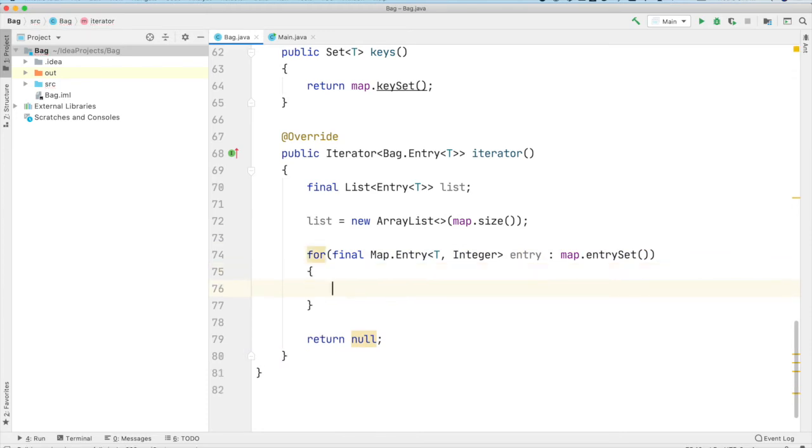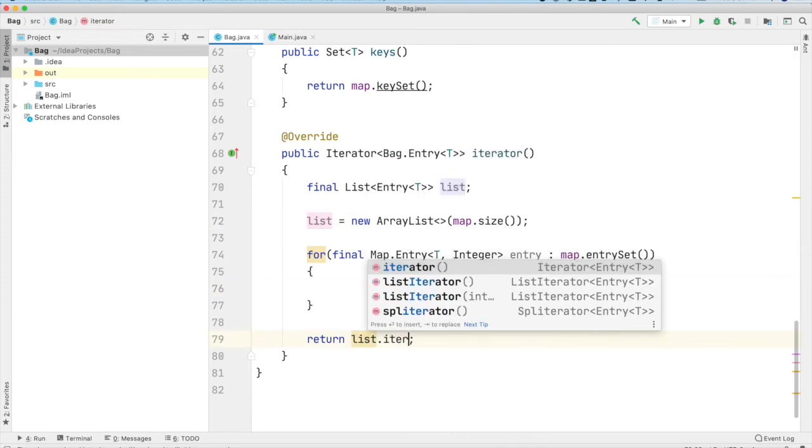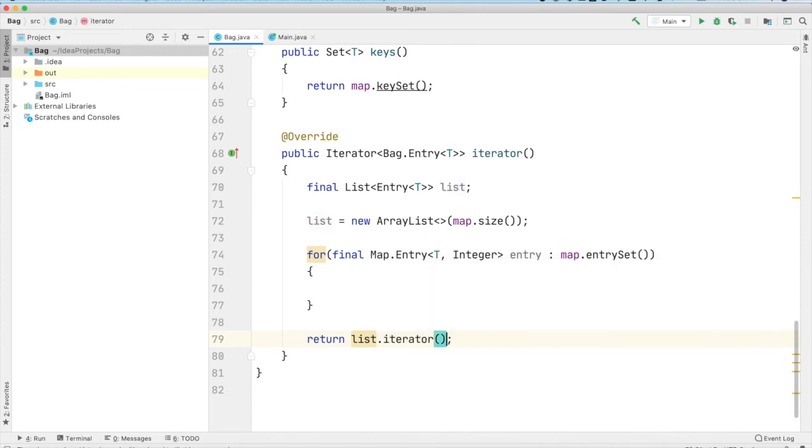So this works really similar to, so you see they didn't do it with map, what I'm trying to do here. They made you do this entry set thing. So maybe that's what I'm thinking. This might have been a bad design choice, but again, I'm invested now. So at the end, we're going to make a list of all these entries and return the list's iterator.